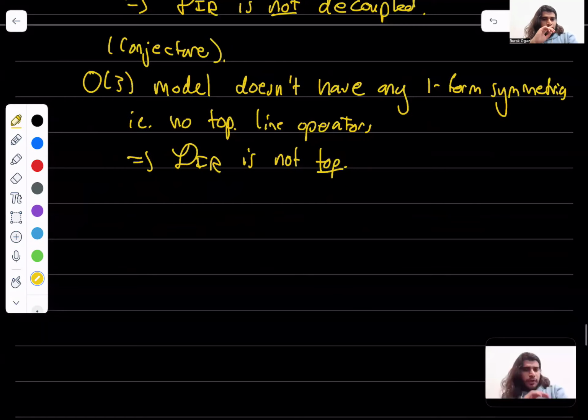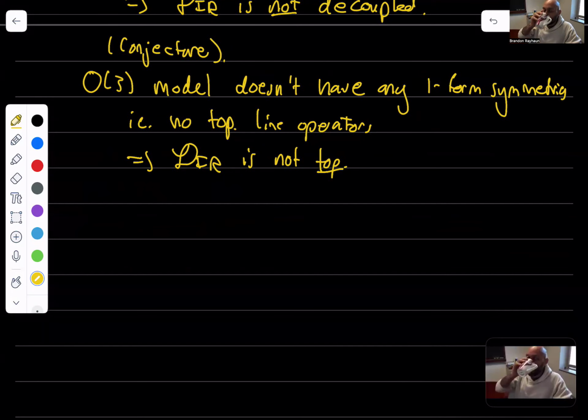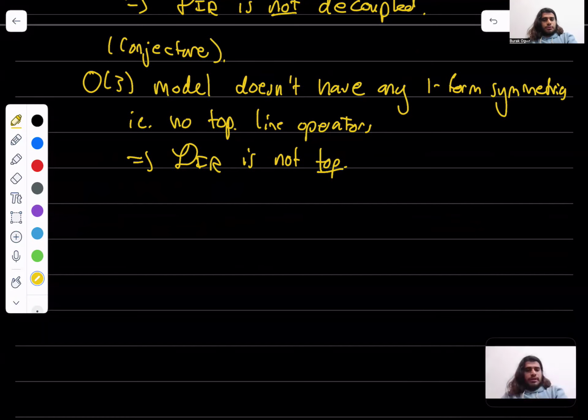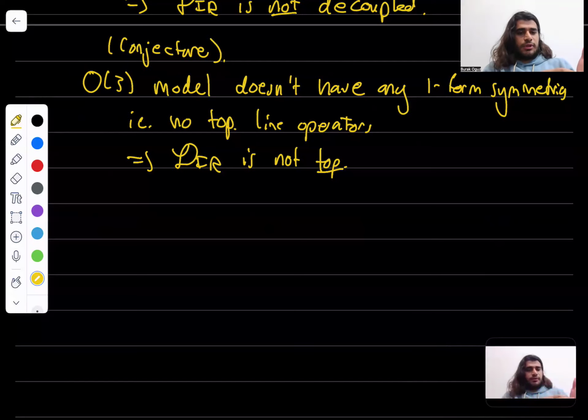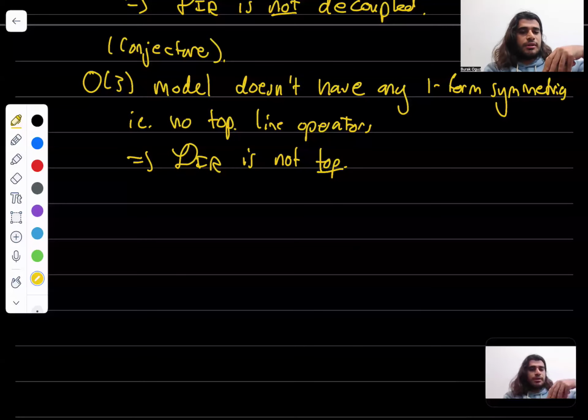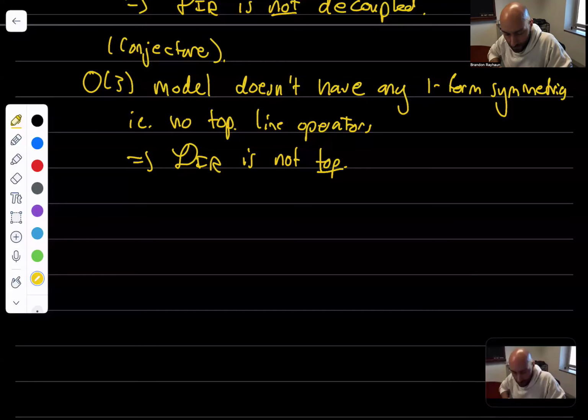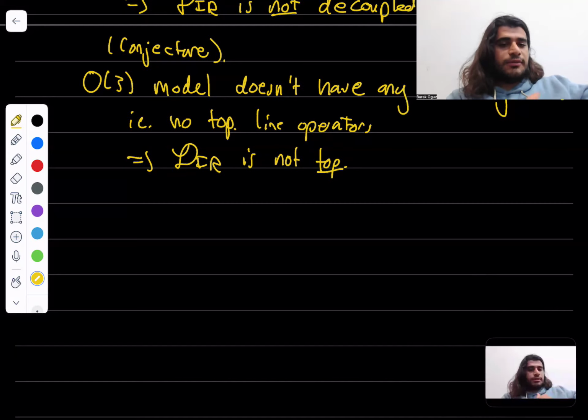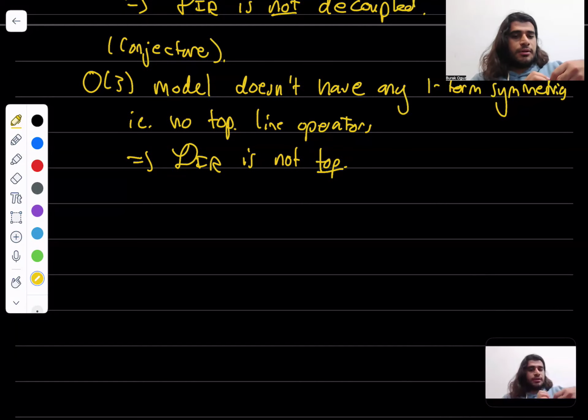I have a question about this conjecture, sorry. Can't I take any symmetry in the O3 model and gauge it on a codimension one submanifold to get a one-form symmetry? Sorry, to get a one-form symmetry, I have to gauge on a codimension two. But can't I just construct a condensation defect to get a symmetry? Or is there an obstruction? That's why this is a conjecture.